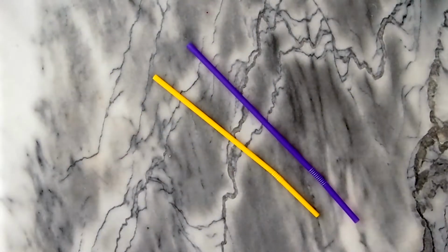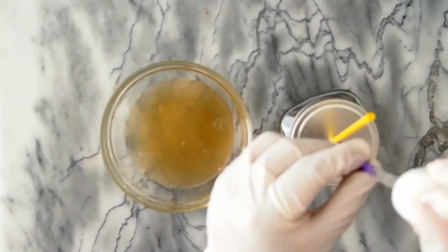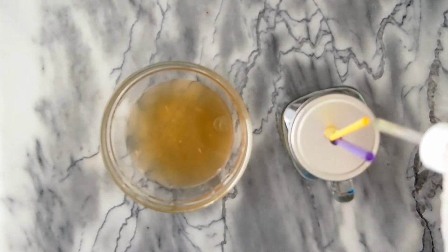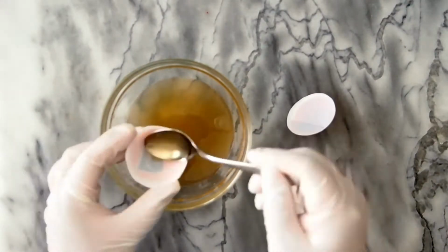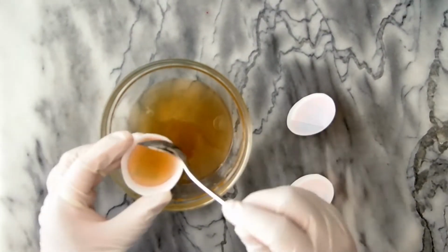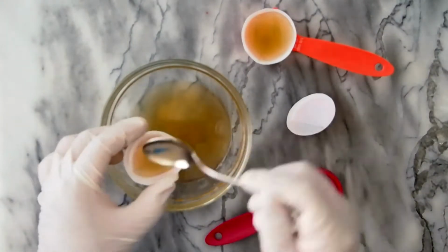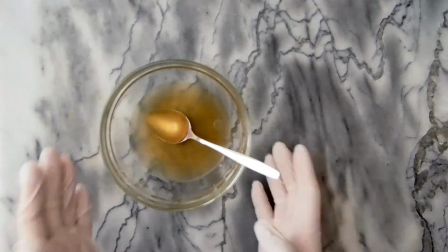Grab a couple of straws and close up one end of each straw. With a tincture squeeze dropper, fill in the straws with the gelatin mixture. Fill your cone-shaped molds with the gelatin as well. I also did a sheet pan of this mixture so that we can make the base of the martini glass. Set these aside for a couple of days to harden up.